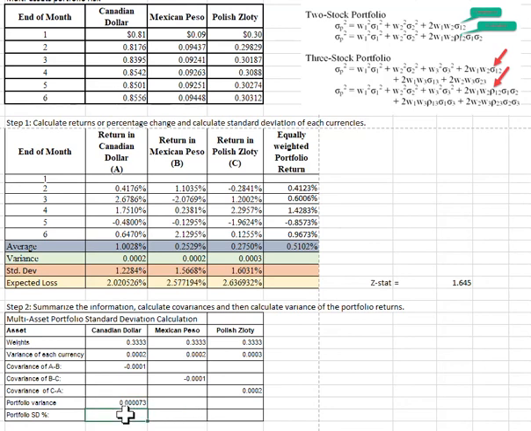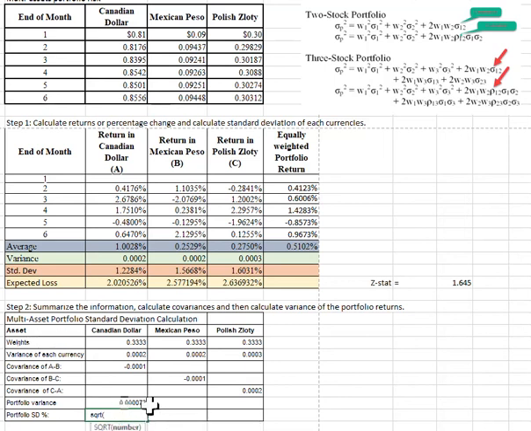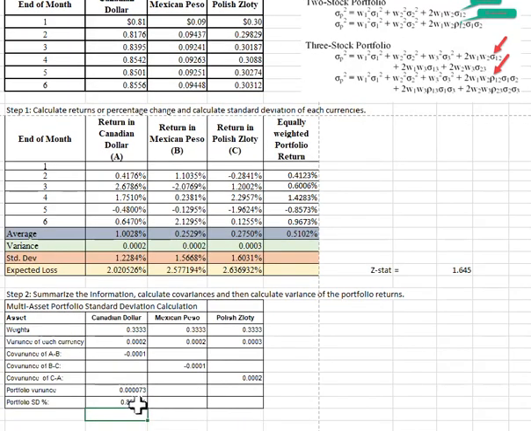What I'm going to do is use the square root of that number, SQRT. Take the square root of that variance. So this is going to be your portfolio standard deviation. The portfolio standard deviation here is less than 1%. So we're going to copy that number over here, put in that portfolio standard deviation, and multiply that number by this z statistic times this one. Basically, this is the expected loss of the portfolio.